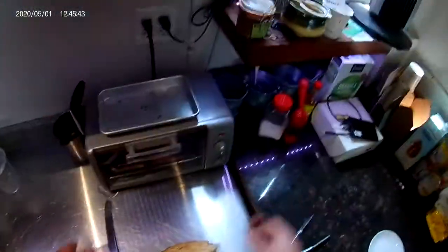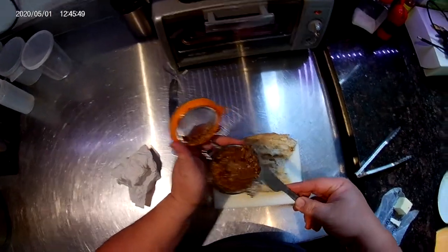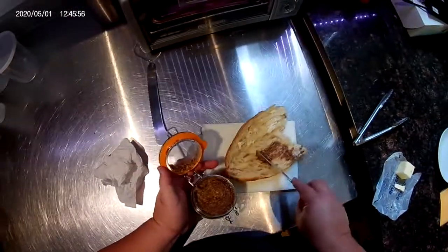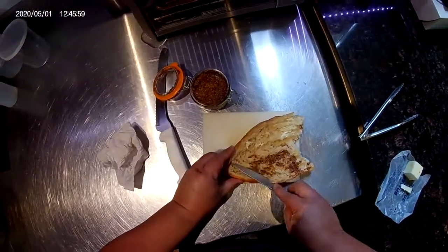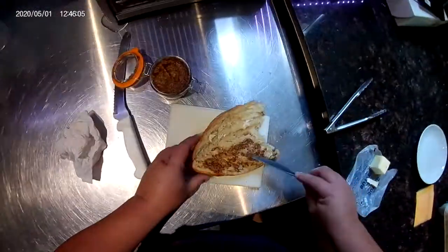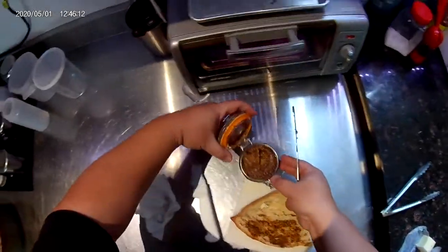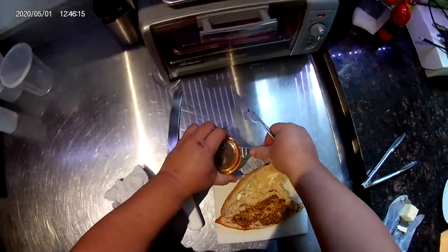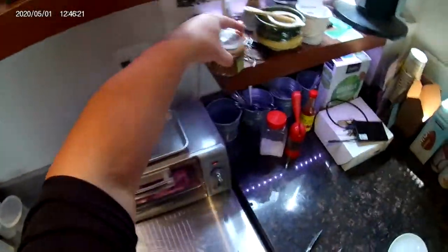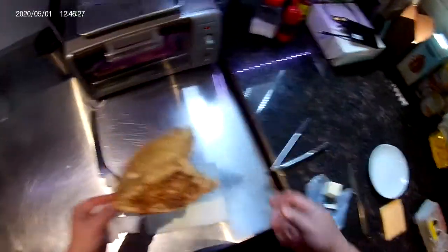I do have some mustard here, so this is the homemade Bavarian mustard. This is really easy to make. It's just two different types of mustard seeds, so brown and yellow, and then we've got some vinegar, sugar, and onions, garlic, and you just kind of mix it all together and let it sit for like 24 hours. Real easy to make, and then I like to process it to get a little bit of texture to it. So I want to have a combination of crushed seeds as well as whole seeds, to give a nice textural difference.